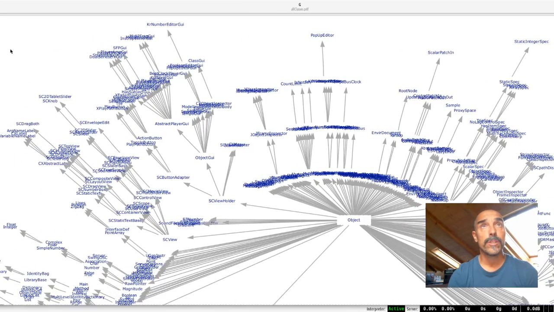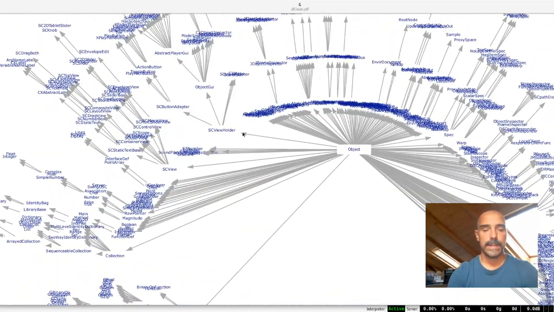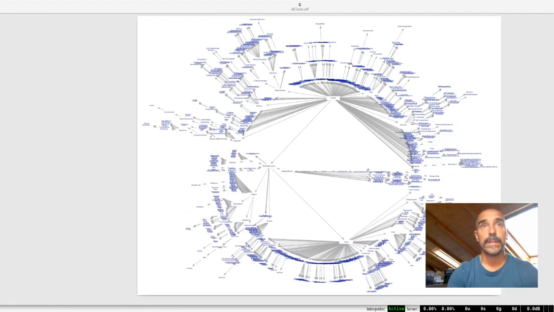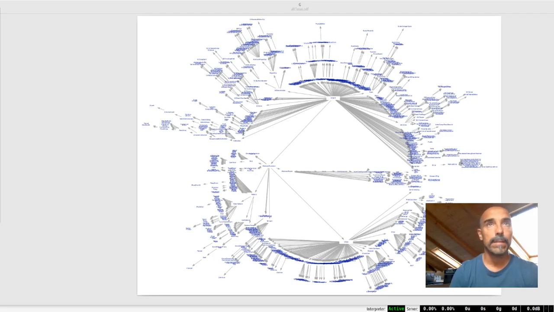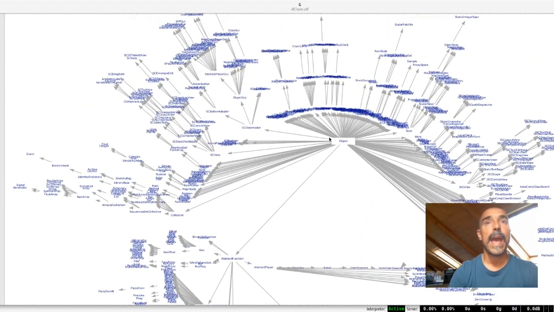So this strange object you can see here, let's try to decrease its dimension, is the organization, plotted automatically, of all the classes on my installation of some years ago. Now you were probably expecting a tree, but this is a tree actually. It is plotted radially, but it is a tree. In fact, you can see that everything comes from Object. Object is the root of this tree. Topologically, it is a tree.